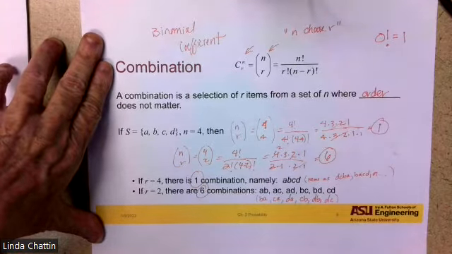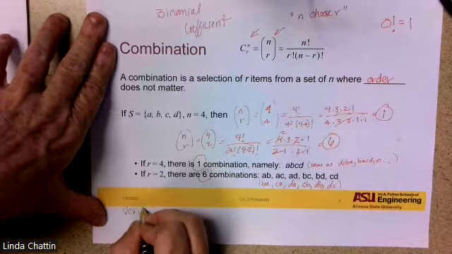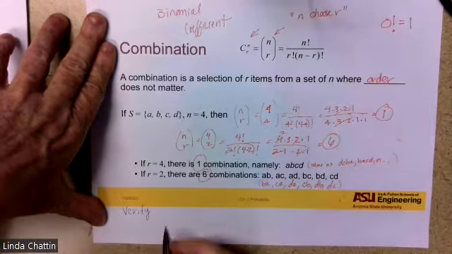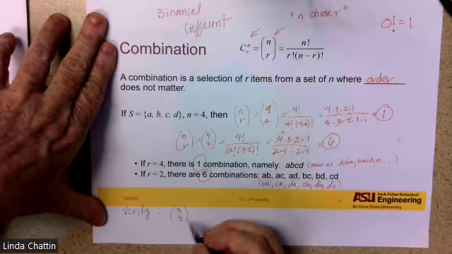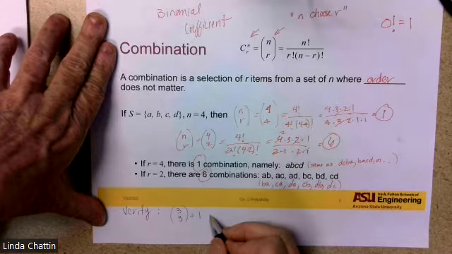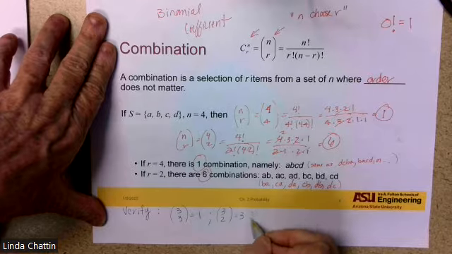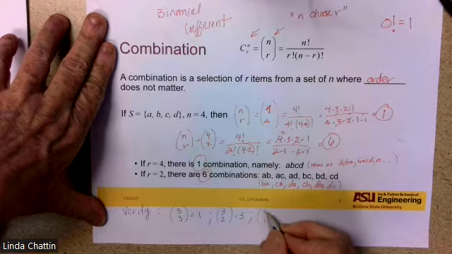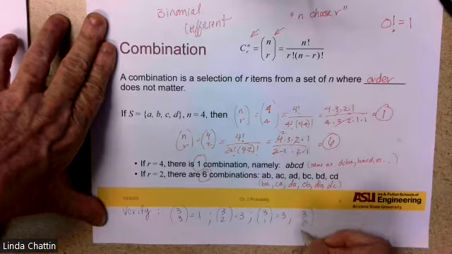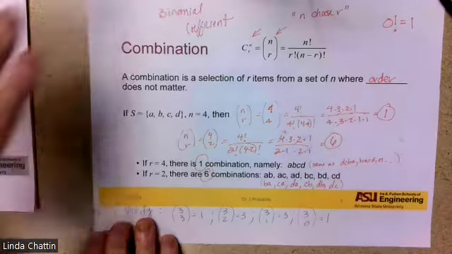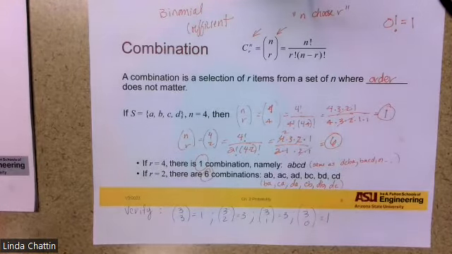Now we are going to be needing the following, and I'd like you to please verify this. So you could stop the video if you'd like. Verify the following, okay? Verify that 3 choose 3 equals 1. Verify that 3 choose 2 equals 3. Verify that 3 choose 1 also equals 3. And verify that 3 choose 0 equals 1. We're going to be using these in an upcoming class. Okay, so that's that slide.